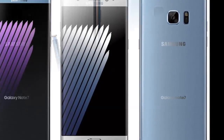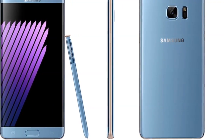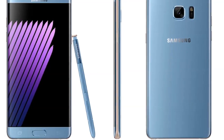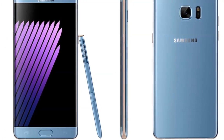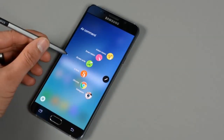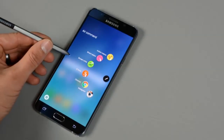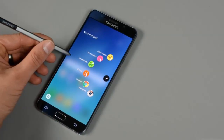The Note 7, and the S Pen stylus, are now both IP68 certified for dust and water resistance, just like the Samsung Galaxy S7 and Samsung Galaxy S7 Edge from earlier this year. In the limited time we had to try out the Note 7, we were impressed with the new S Pen stylus's speed and how the device responded to all touches.